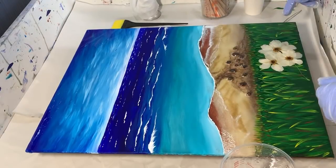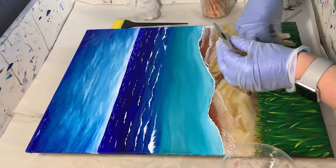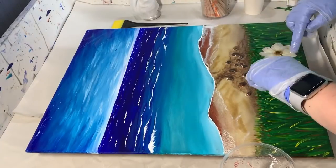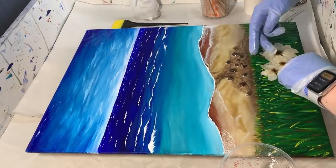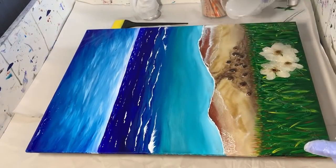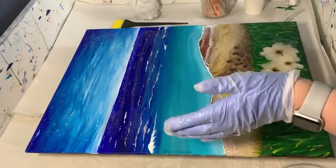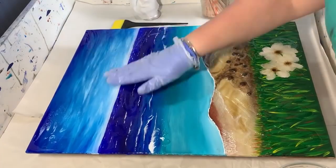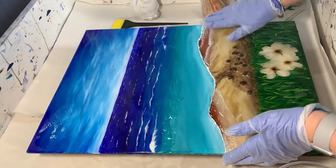I added the waves in with the brush to create that sense of movement and hopefully that depth. The flowers, you can see me adding, they're pressed flowers from my garden, and I did add Mod Podge to them. Added two coats. I probably should have added about six, but they held up pretty well. And there was a significant meaning for some flowers being placed there. That's just part of the remembrance for them.